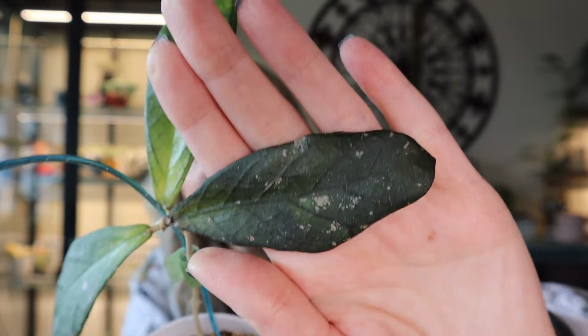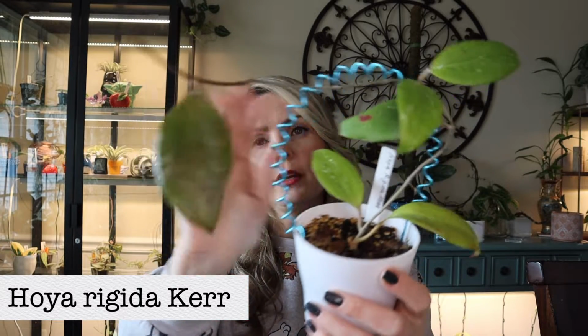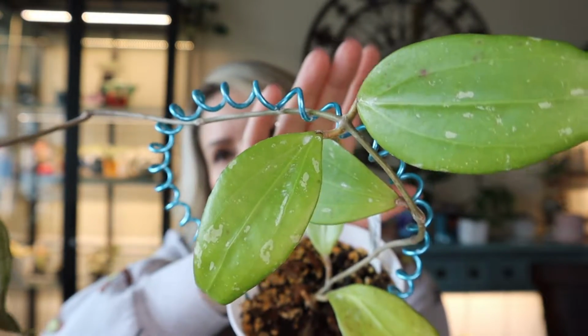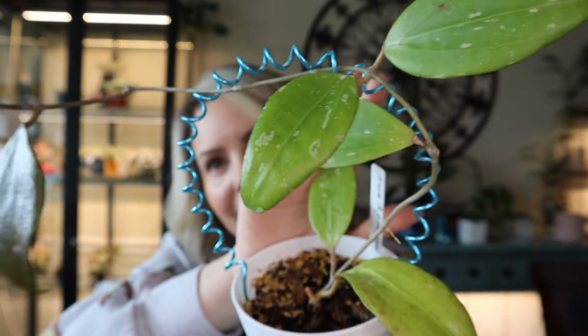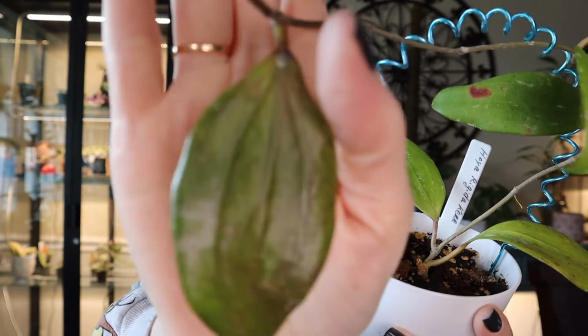So I kind of like it now. It's very interesting. Another Hoya right here is rigida Kerr. Also had it for a long time, haven't showed it to you, but now that I got a new foliage, there is something to show you guys. This is an old foliage right here, but this is a new leaf right here, and it's pretty.